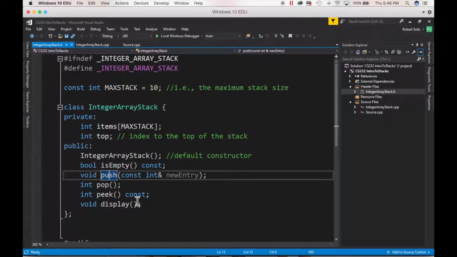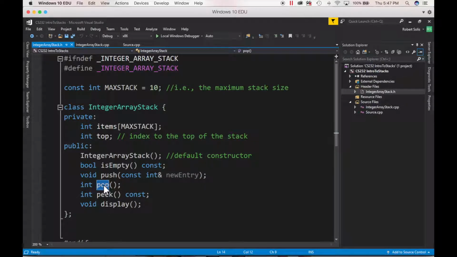I'm also going to create a push function. So the push function says basically you're going to give me an integer. Now notice what I'm doing. You're going to have to give me an integer by reference. So that address-of operator right there says give me the original value, and then I'll take that original value and put that onto the stack. This word const right here indicates that I will not be able to manipulate the new entry. So by placing that const there, the value that you give to me is protected. It is not editable. I can only read it. It's not in write mode. You can think of it that way.